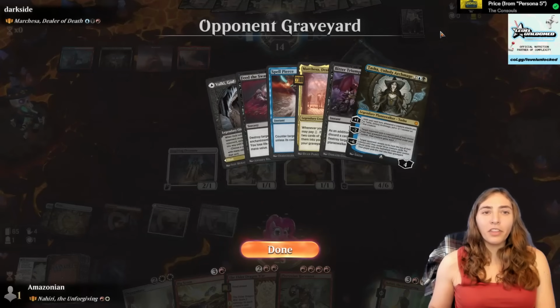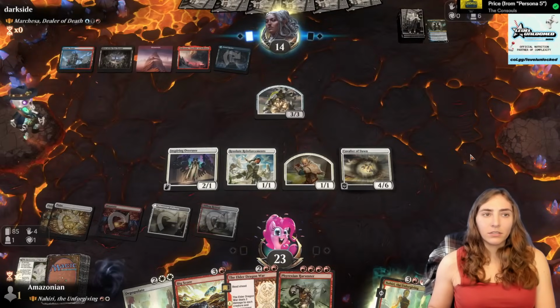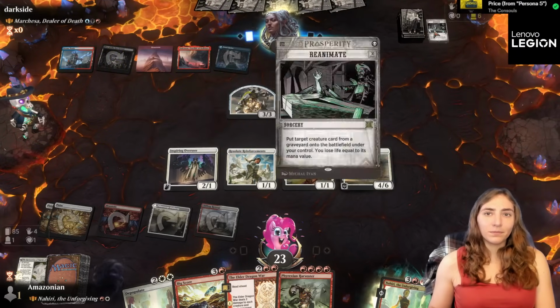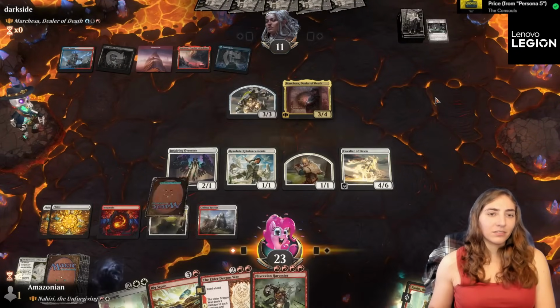Do you think that they thought they could reanimate from their own graveyard with Tasha? Yeah, you can only take from your opponent's graveyard. Oh, here we go. So there's the reanimate. Welcome home, Marchesa.